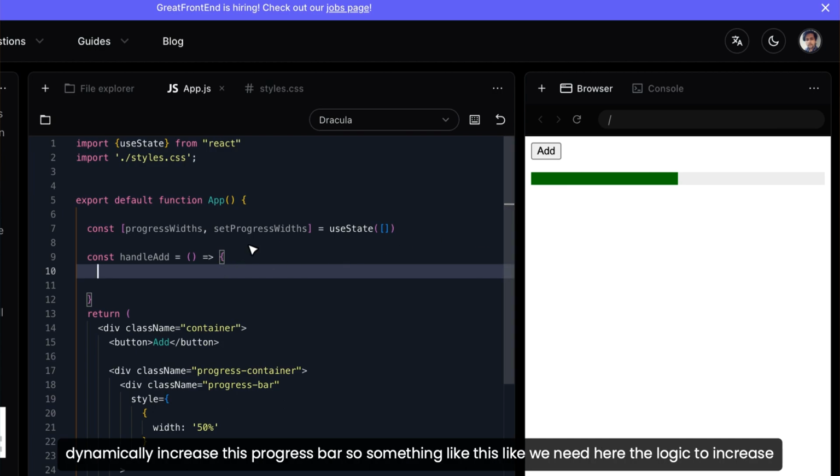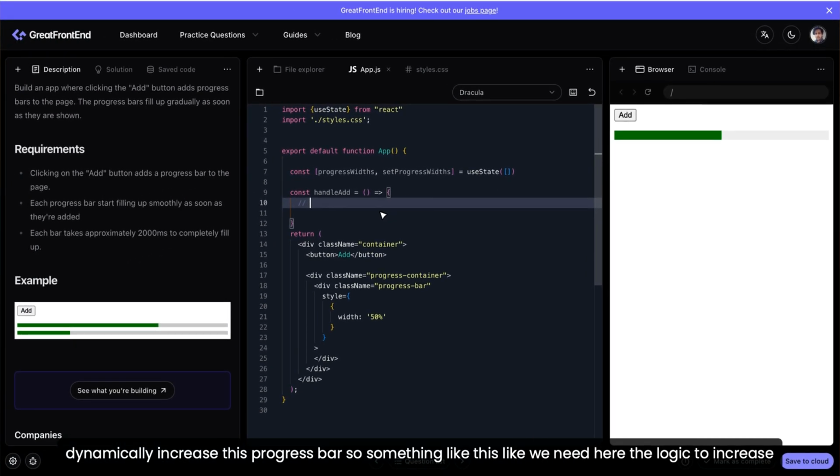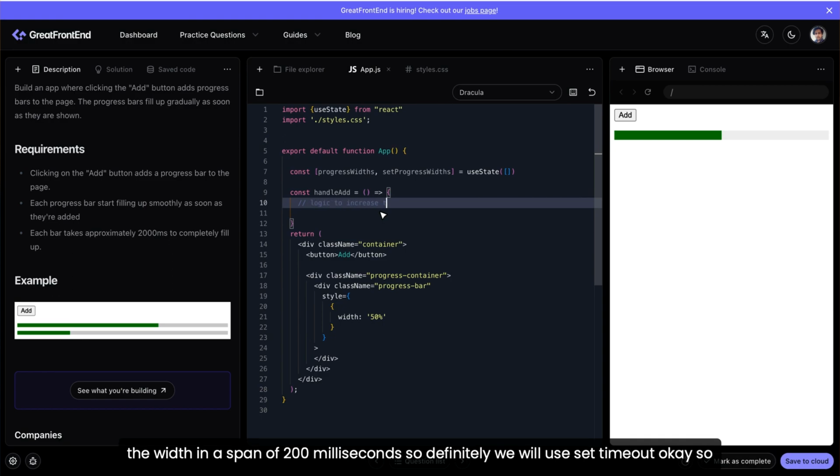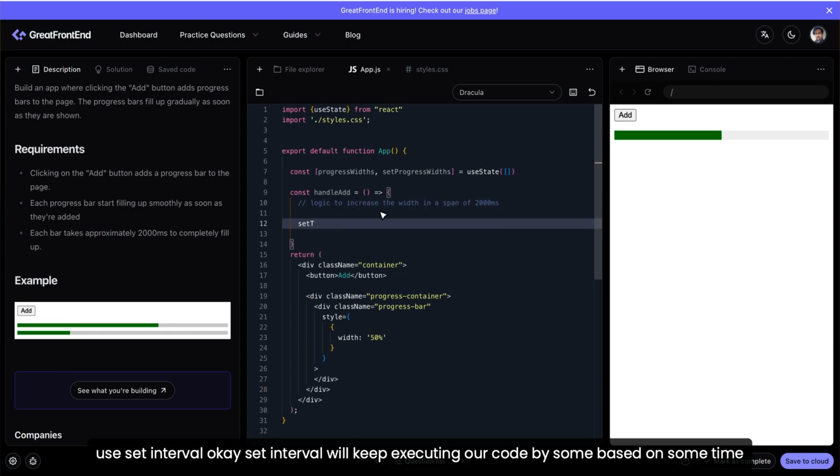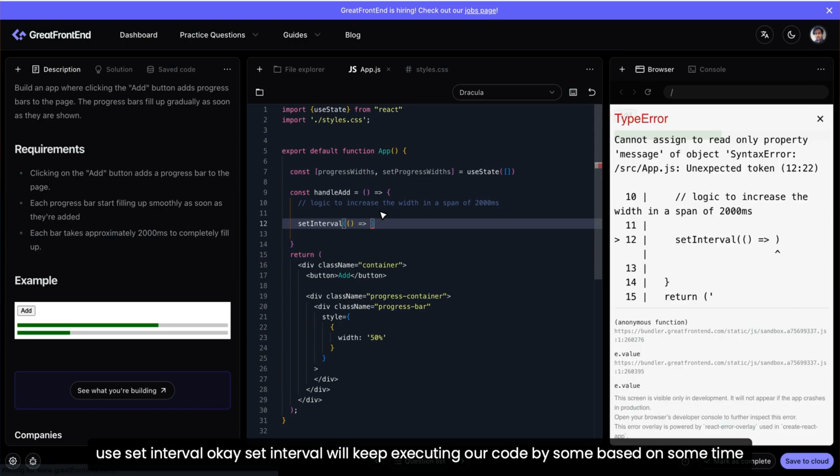we need the logic to increase the width over a span of 2000 milliseconds. So we definitely need to use setInterval. setInterval will keep executing our code based on some time.